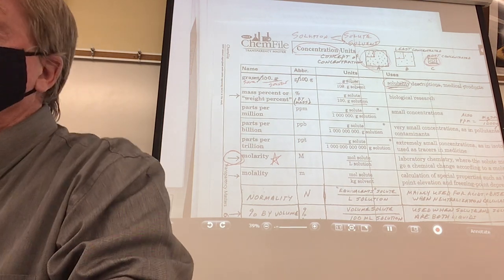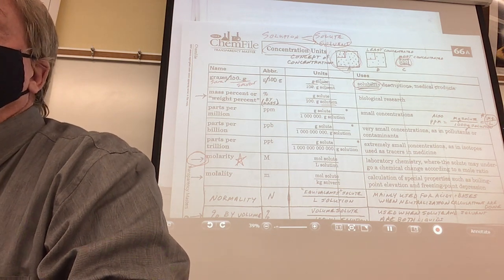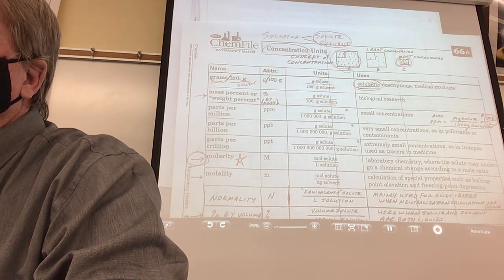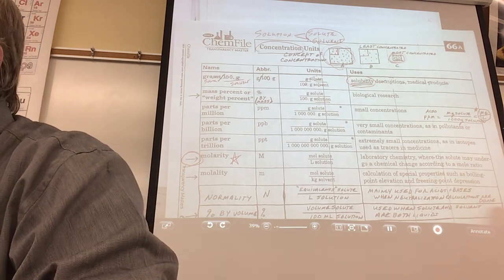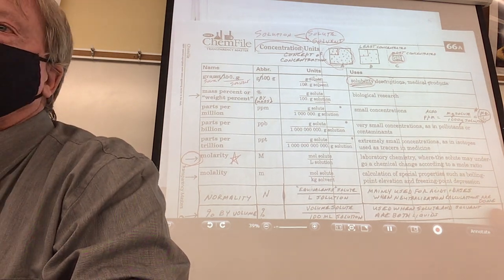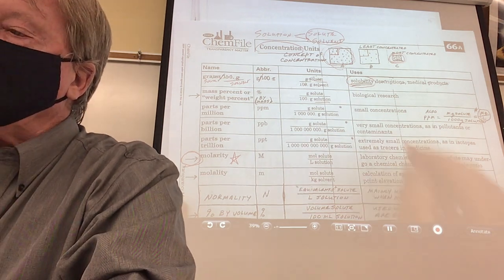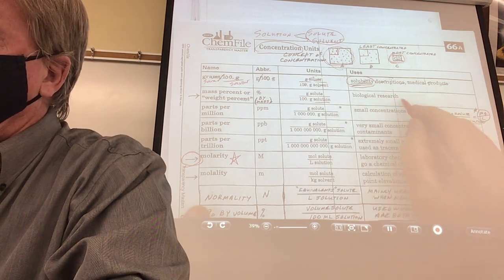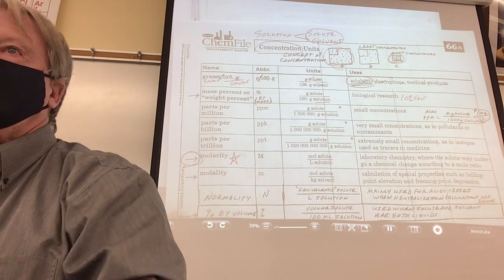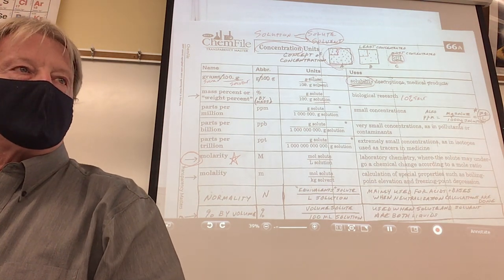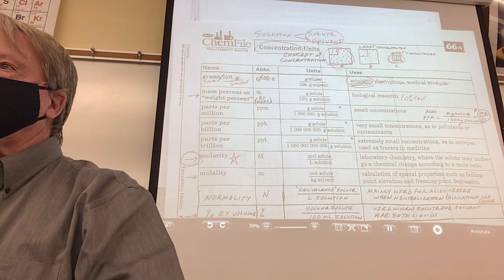And I find this. I was actually a biology major in college. They made me take 5-6 semesters of chemistry to get my biology degree. And so that's why I picked up chemistry later on. But all the time in biology, we were doing something like, okay, let's make a 10% salt solution. Let's make a 20% salt solution. And that's what biology did all the time. And how do you do that? I'll show you how to do it in just a minute.